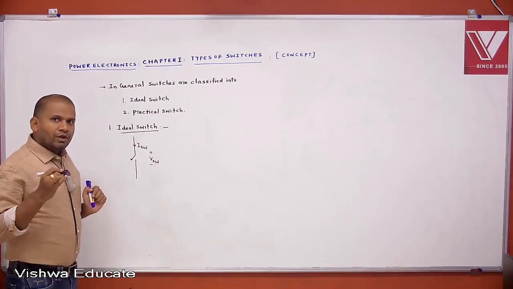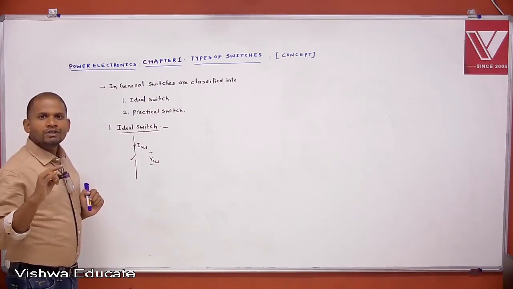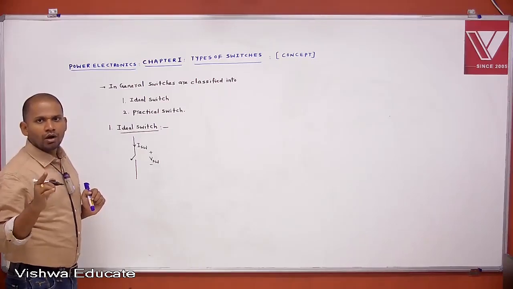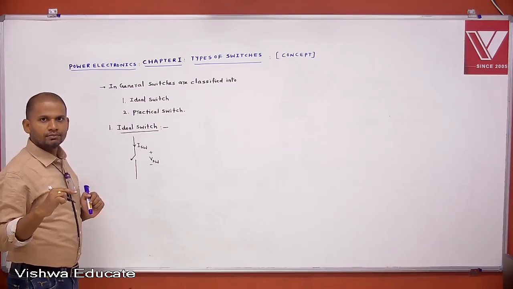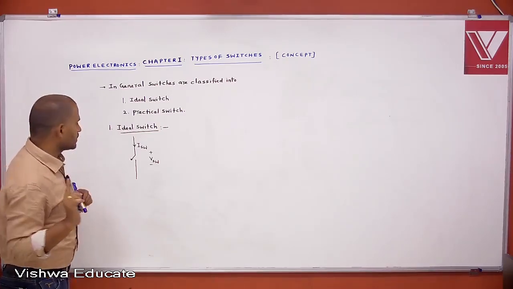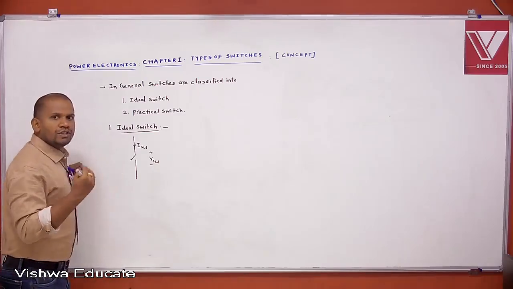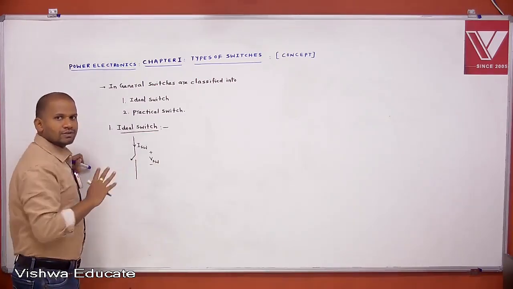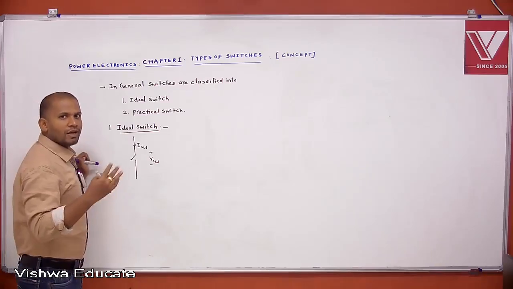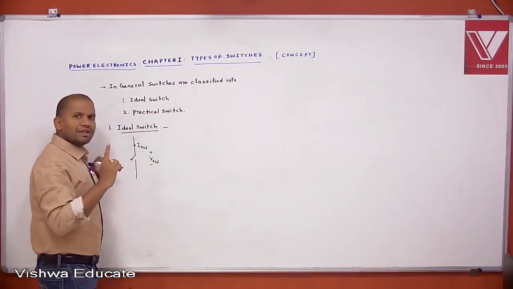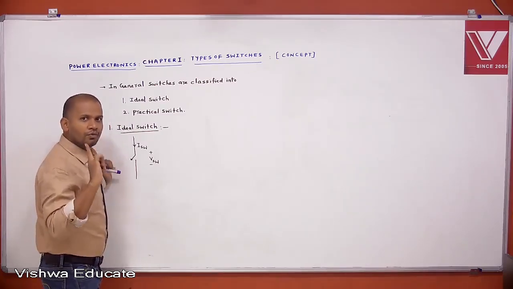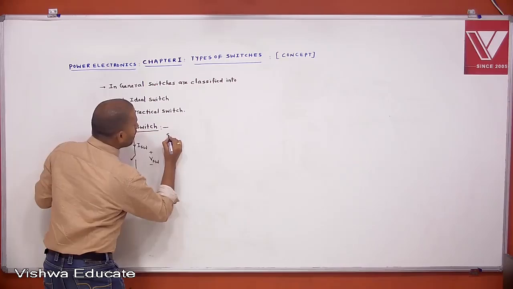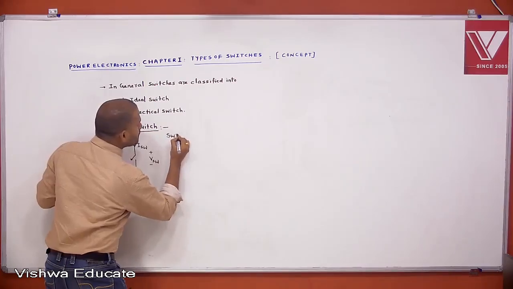What do you mean by operation of switch? The operation of switch is nothing but switch on, switch off, switch closed, switch open. It has two states, on state and off state. Now, if the switch is in on state, what are the observations? If the switch is in off state, what are the observations? One operation of switch is nothing but one on and one off. Okay. Switch on.